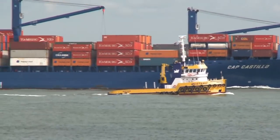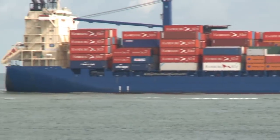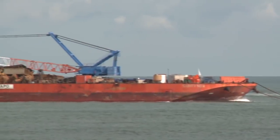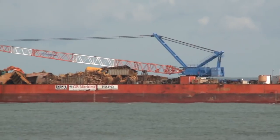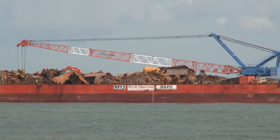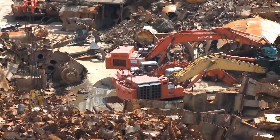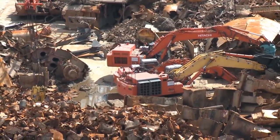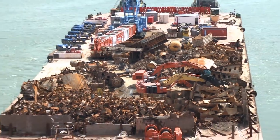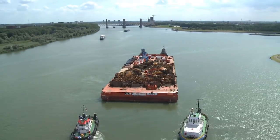In spite of sticky clay, snapped chains, bad weather and the resistance of the ship herself, GR Maritime and their partners DISA and Harpo have done the job within the agreed time frame. On the 31st of July, the barge with the last remnants of the Napoli arrives in Rotterdam — the final curtain for a mighty ship, but also a magnificent performance against the odds by a special salvage company.